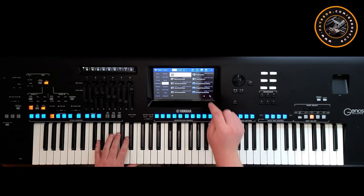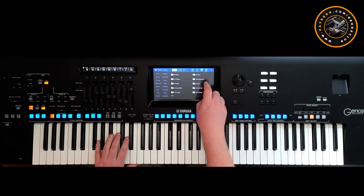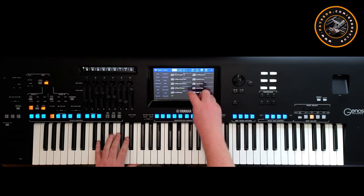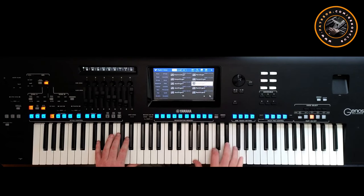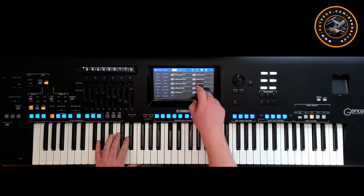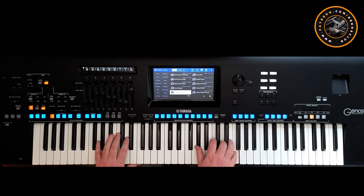Anyway, I'm drifting off topic, because the whole thing was about legacy voices and what you should use and where you can find some really great stuff that's hidden. Well, not hidden, but it's not easy to find in legacy. You've got all the old organ sounds that were in the previous model. Let's go back into legacy organ. In actual fact, you know what they've done? They've put some of the old organ stuff in there from the five.